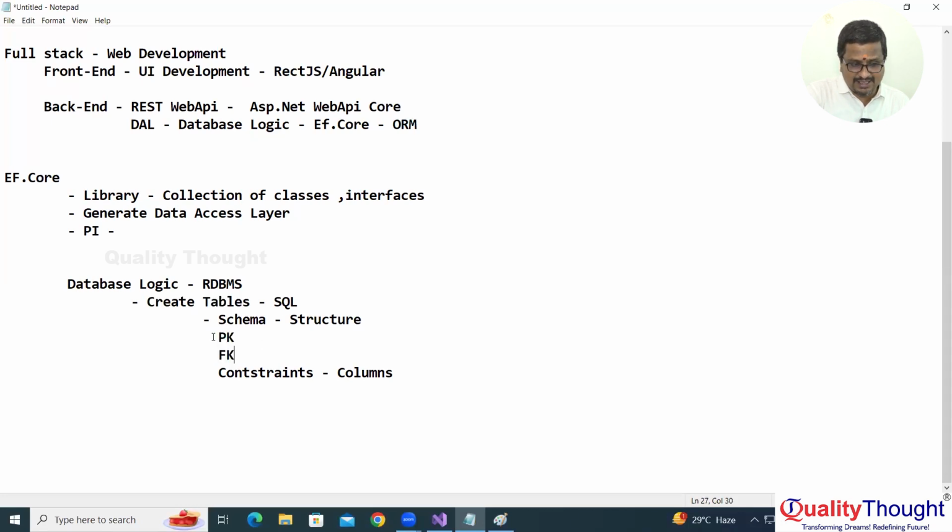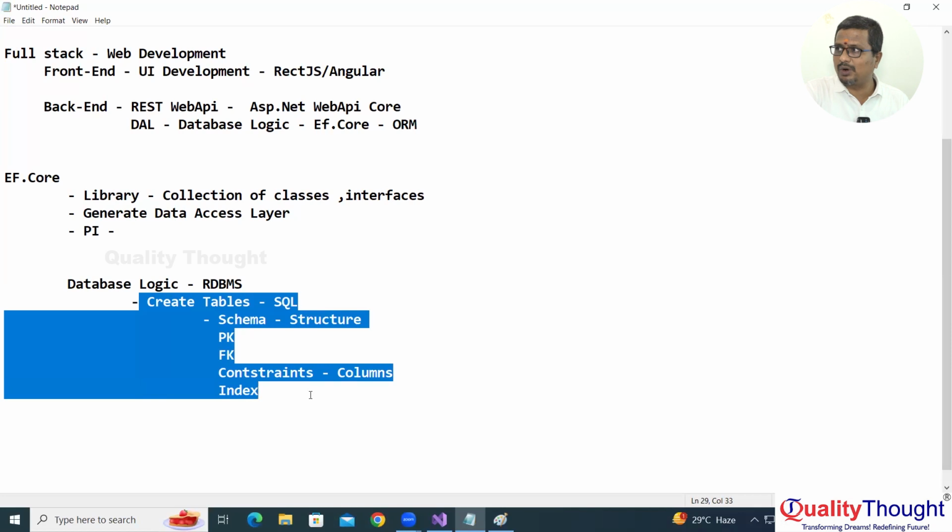What does that structure include? The structure includes specifying the primary key, specifying the foreign key, specifying the constraints applied on the columns, and creating an index. Right, so these are all very important. Now the first step is you need to create the tables, not one table, multiple tables, right?